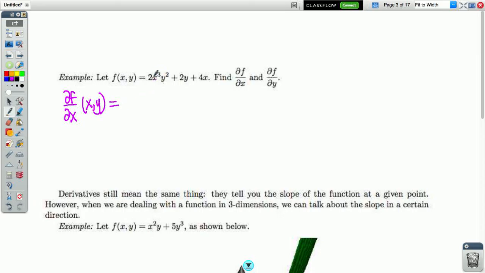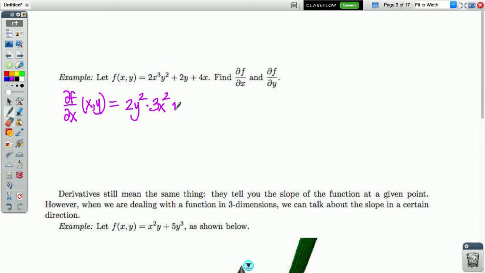Now, when we're differentiating with respect to x, everything that is not x, so this 2y squared, is treated as a constant. I'm just going to pull that out to the front. And then I'm going to differentiate the x cubed portion like I normally would. So this differentiates to 3x squared. Notice that we didn't use product rule here because there is really only one variable that I see in this expression when I'm doing a partial derivative. I don't even see y squared as a variable.